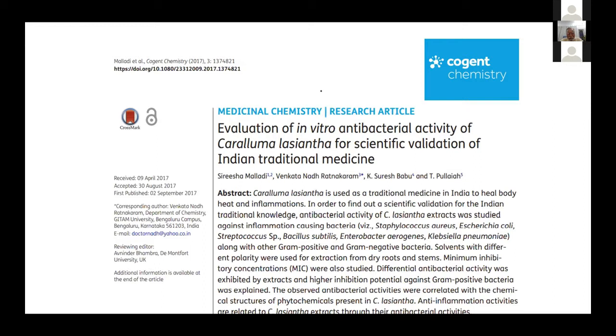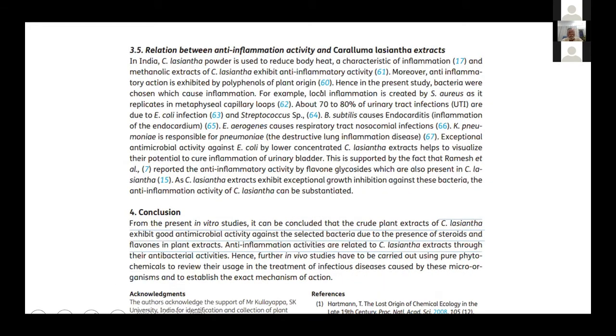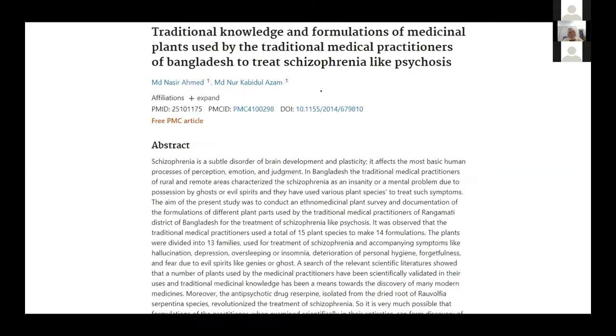I was very happy when Sirisha has given an explanation as to why these compounds are effective against gram-positive and not gram-negative. And then I read all of that, and I found that it's very interesting that their cell wall, she has identified the reason why it is so. And then, of course, she's also found the relationship, why these extracts work, what compounds are there in this plant, which compounds have been found valid for which kind of organism. I mean, a reasonably good study, no doubt. But my regret is that the people who gave this lead to the authors were not made co-authors.